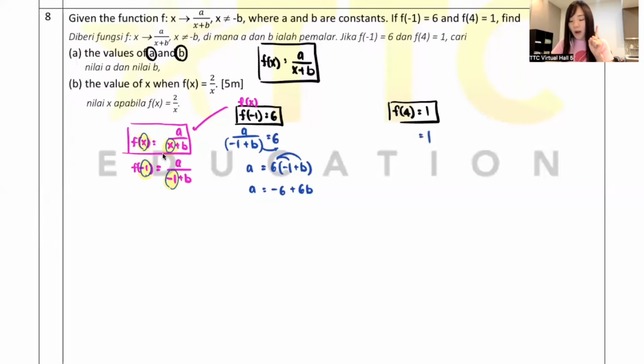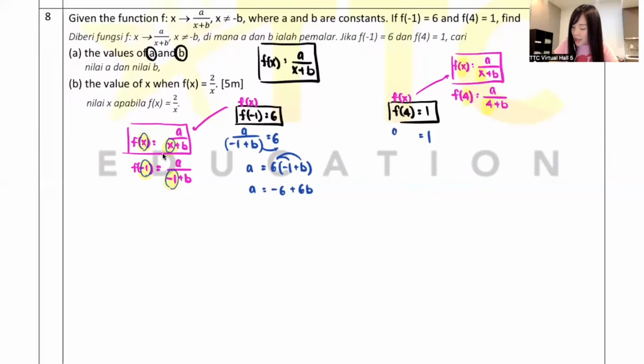The 1 is 1. So F4, full name called what? Fx. Show you again. Your Fx equation is A over x plus b. Correct? And now you want to do F4. So look carefully, the x become 4. Then obviously this x here also become 4. Okay, you see this x become 4? This x also become 4. So that means my left-hand side, I should write A over 4 plus b.